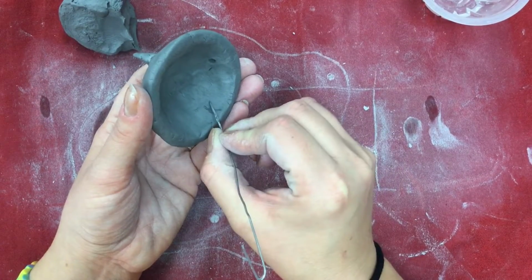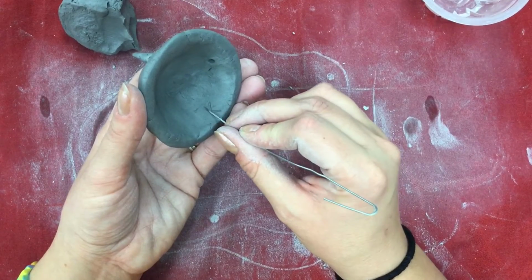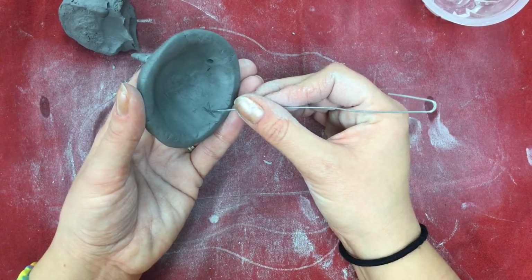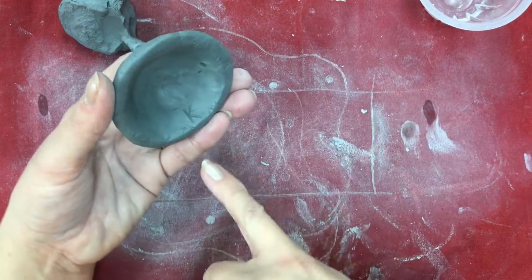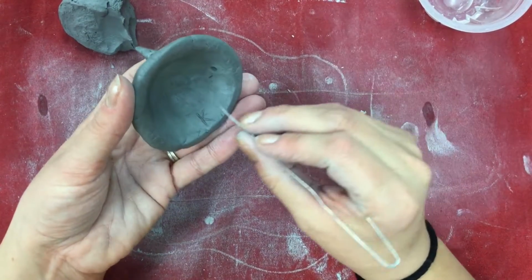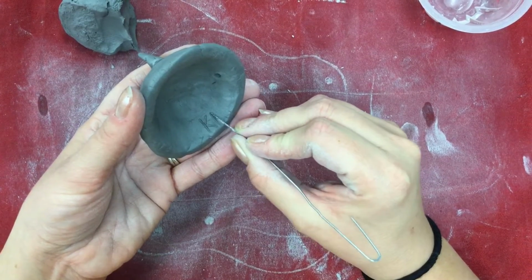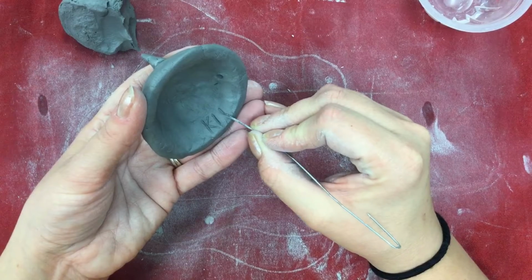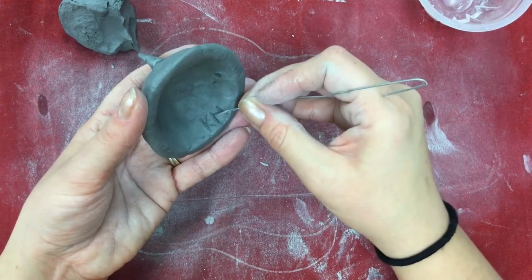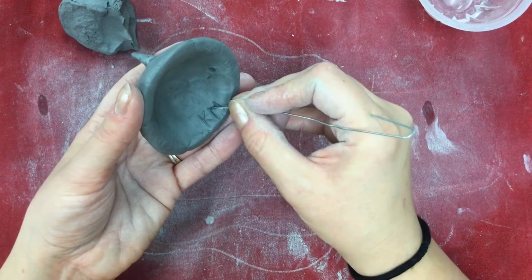That's my first letter of my first name. Yours may not be K, maybe yours is an L or an A or an H or whatever it may be, okay? So there's the letter for my first name. Then I need to do the letter for my last name. My last name begins with the letter M. So I'm going to drag my tool across the surface and I'm going to make my M.